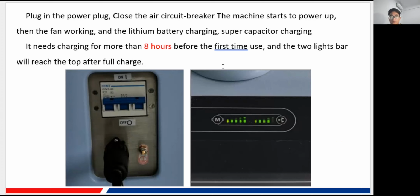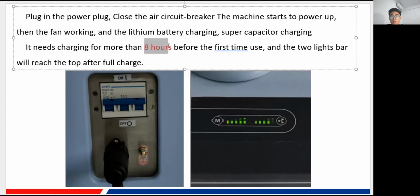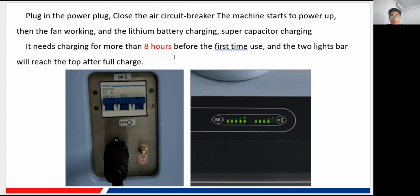So for the first time to use, you need to make sure that the machine is charged for about 8 hours. Okay, you need to make sure of that 8 hours before the first time use.